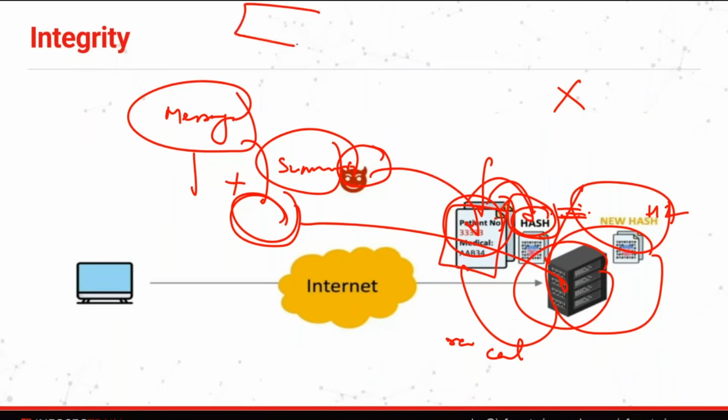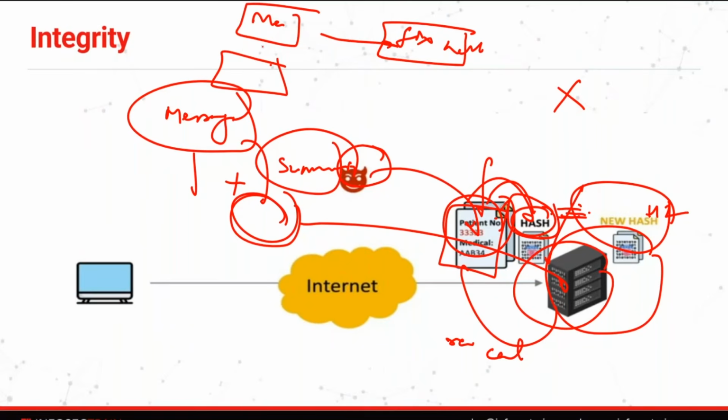Now for a fixed message, you will always get a fixed message digest, a fixed hash. If you change the message, if the message is different, if it is M2, then the hash that will be calculated will also be different. That is your hash, a summary of the message. So let us see it with a practical once again, guys. What is this integrity pillar all about?